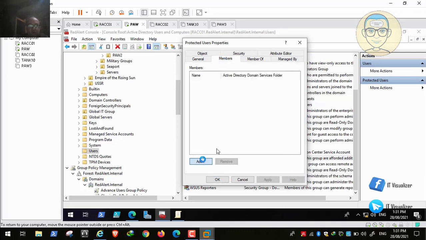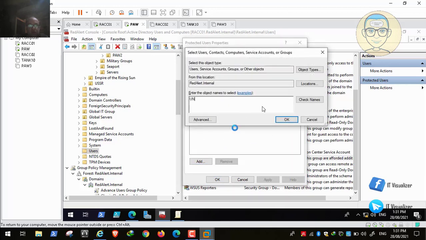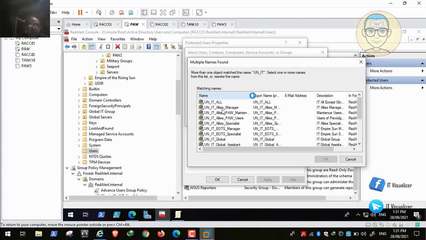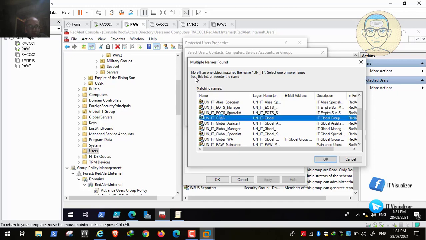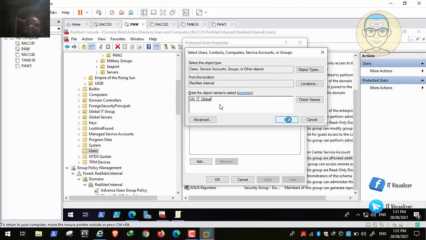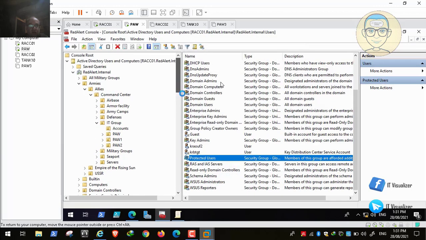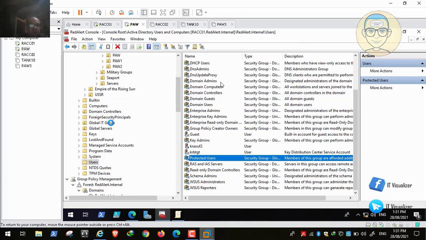Here I will not add the groups as a whole. I will add the users one by one, or I will add my global IT group. The global IT group is the main branch IT, and I will add the IT of the other branches. So you need to add your domain admins, enterprise admins and local administrators to this group. We have 2 groups, one to have the main branch IT and the other to have the IT in the other branches.